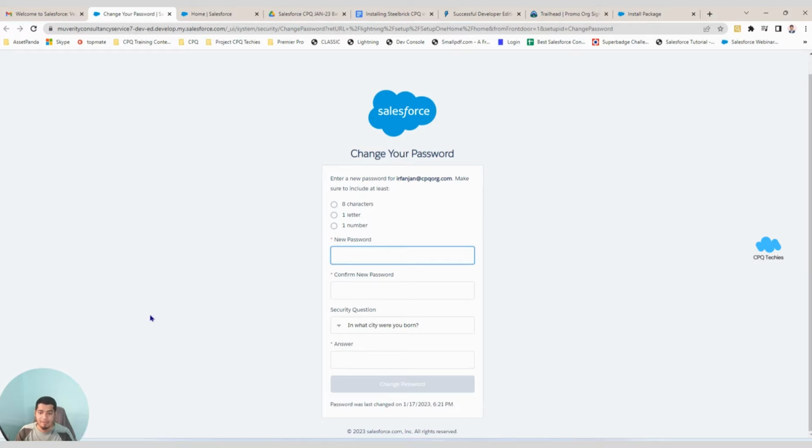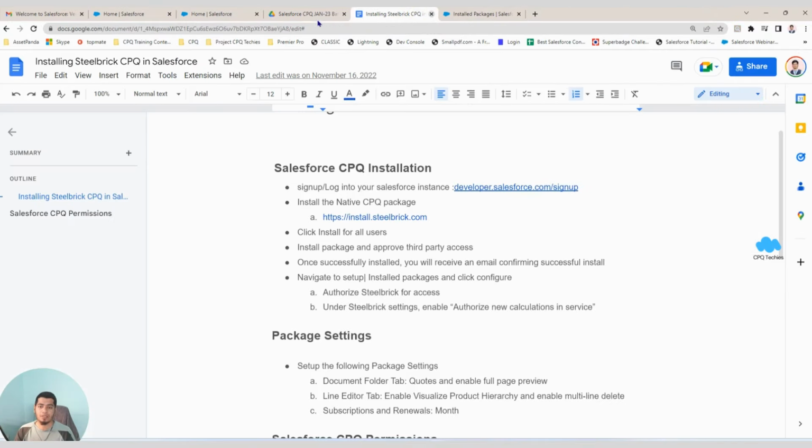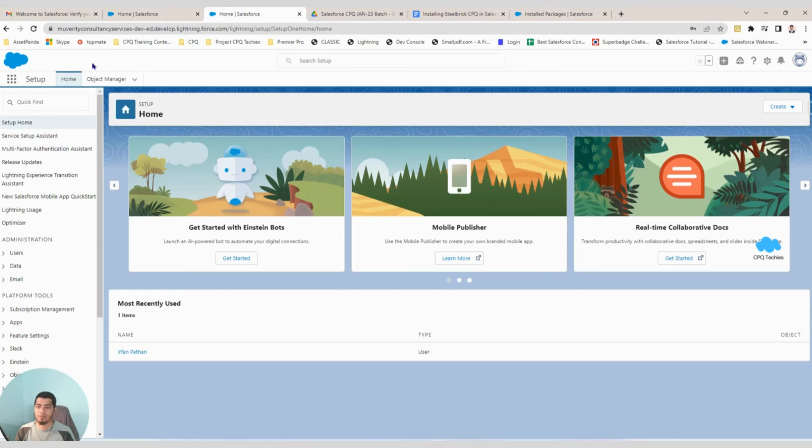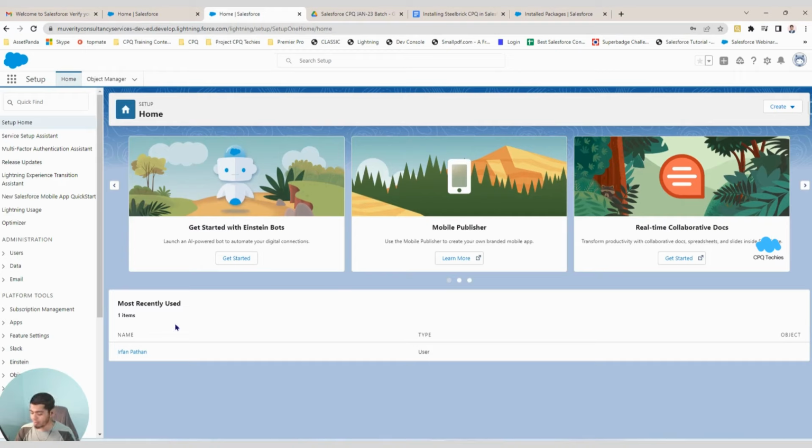Now this is the other package I have, the Salesforce CPQ. So right now we have two orgs of the Salesforce CPQ. The first one is the org that we created without the managed package, and after creation we installed the managed package manually. The second org we installed directly, and it comes with the Salesforce CPQ. So I will show you both orgs.